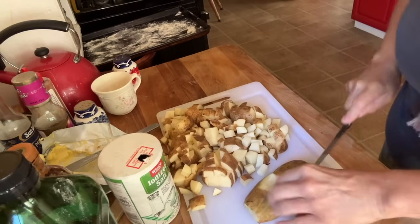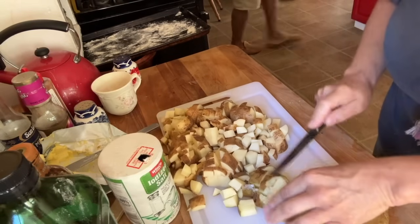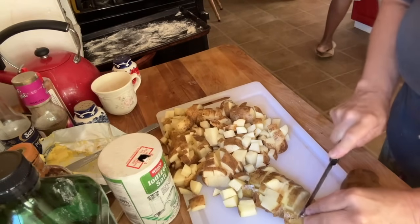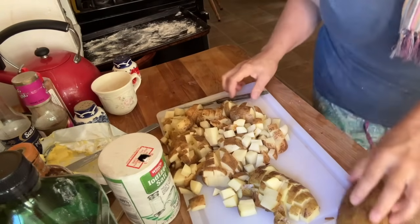I'm going to try this. She talked about dicing. I'm going to throw in some onions, too. Okay, let's go. It is ready to go.